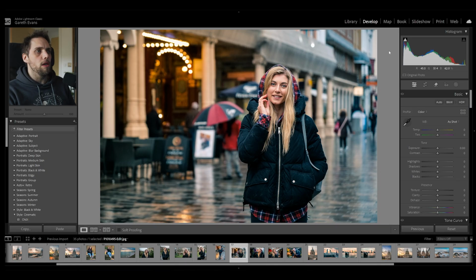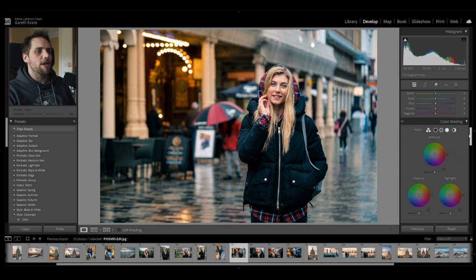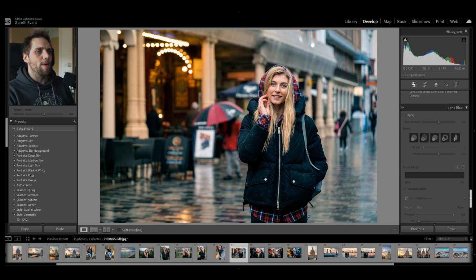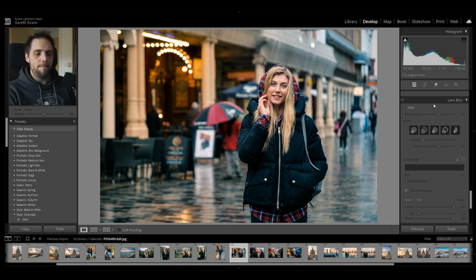Like I said in the intro, we're going to dive into Lightroom Classic. We're going to take a look at a tool in the Develop tab. Right down here on the right, we're going to come all the way down to Lens Blur. This is going to allow us to add that shallow depth of field look to our image. We've looked at this before in a couple of different videos, but we're going to do a bit more of a deep dive on how to use this. It's very easy, and why and when, right?